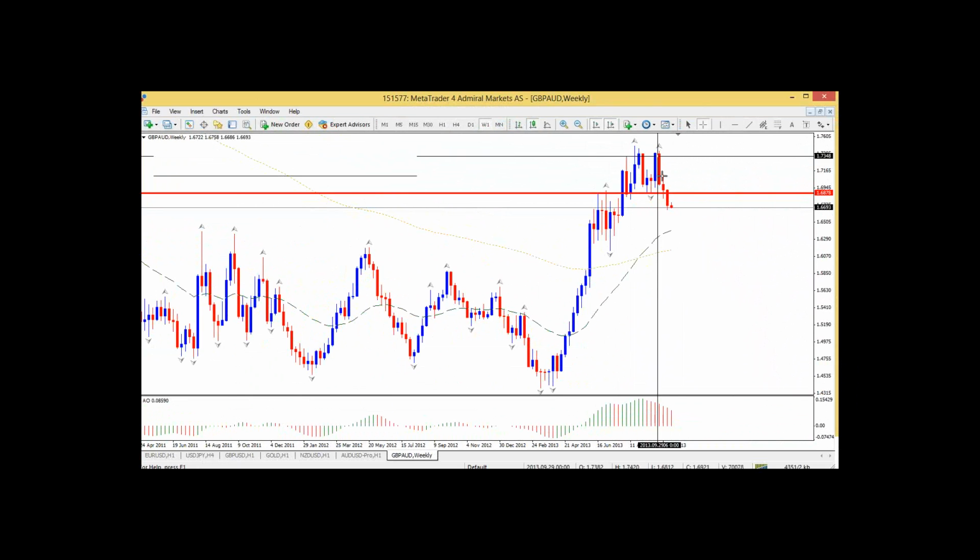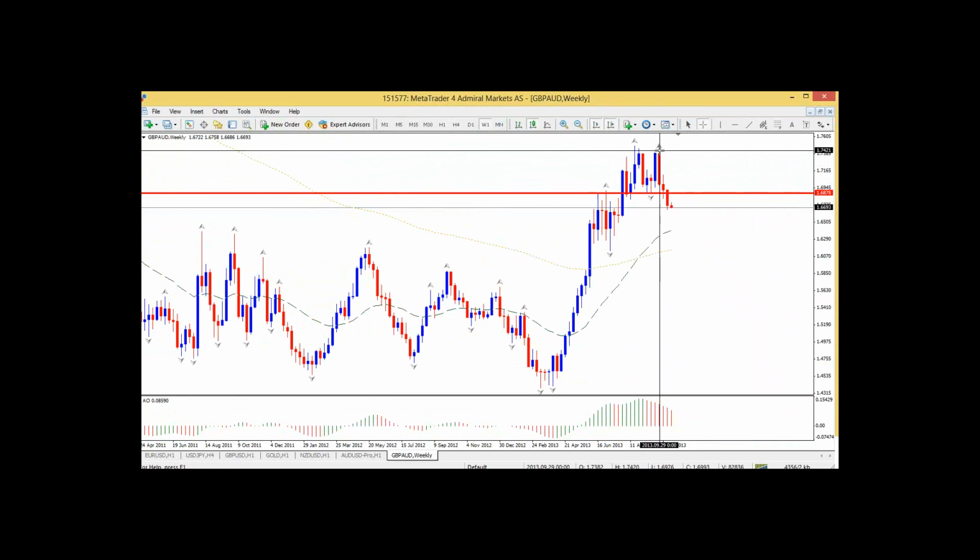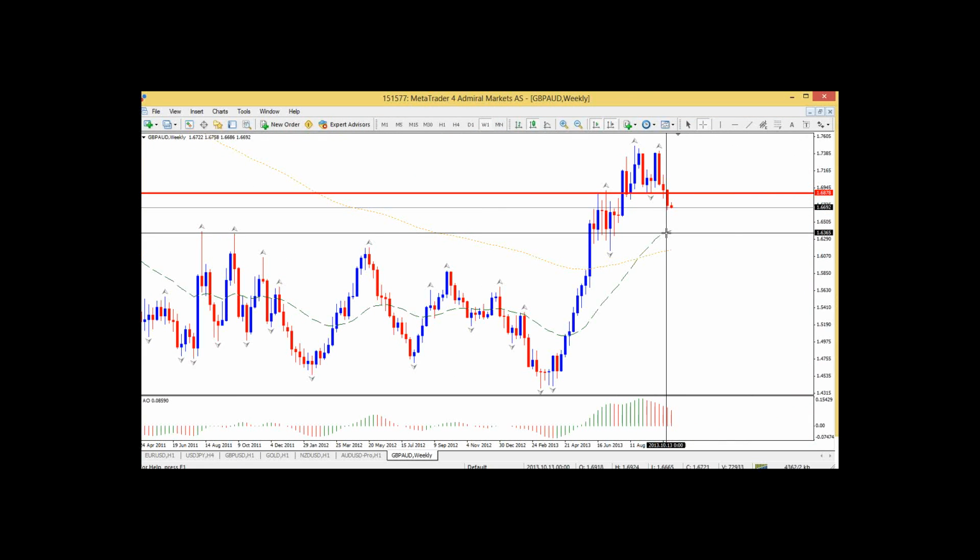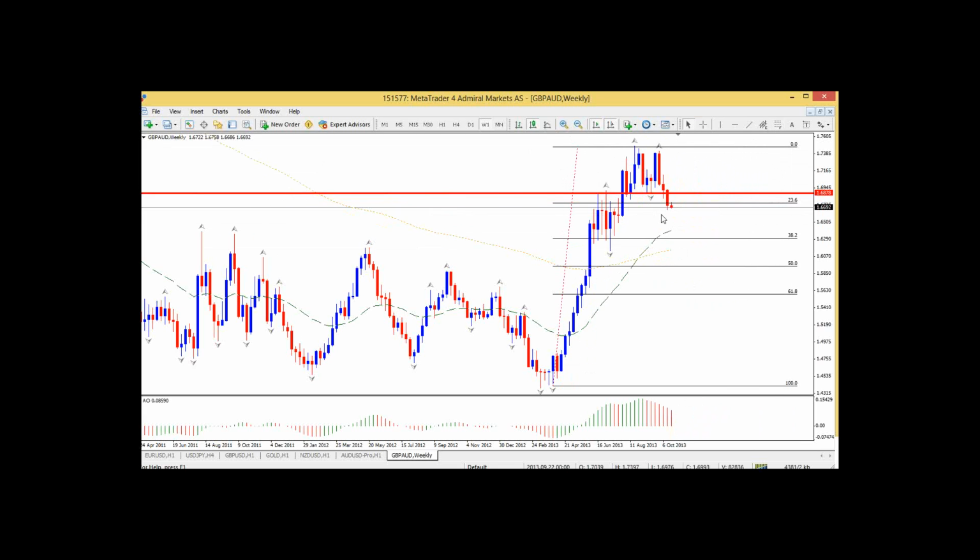And we did get the reversal off of this top right in here, very close. I mean, if you took a short in here based on that, you're doing very, very, very well, right? So we got the reversal. We even broke through the weekly support, which was still very important because we could bounce off that support to make a range. We're not doing that. And we can move down to test 382. So we got a lot of space to the downside still.